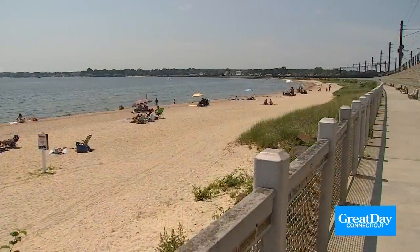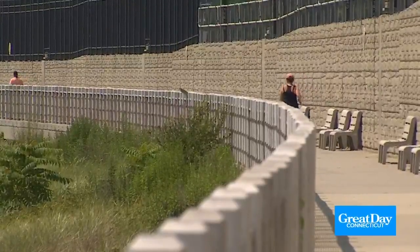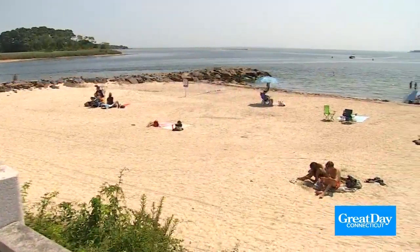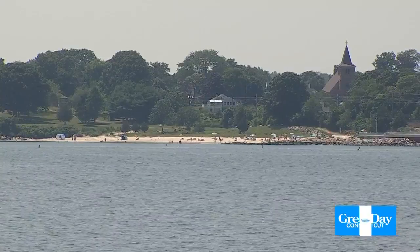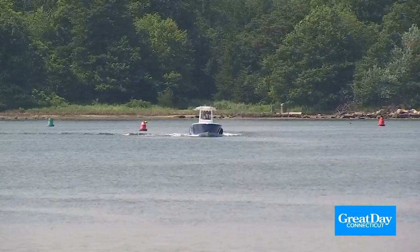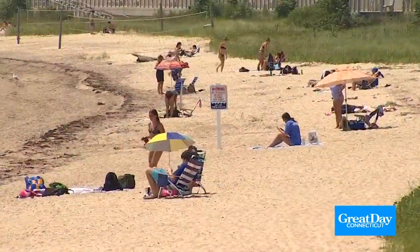Well, thanks for coming out today, and we love showing off here in East Lyme. The boardwalk is a 1.1-mile stretch of boardwalk, just like we're standing on. It's perfectly accessible — people of all abilities have the ability to move up and down the boardwalk. You'll go by Cheney Beach here. We have other beaches a mile down the road: Hole in the Wall Beach and McCook Point Park. Lots of activities going on in all those areas. In the summer, we have concerts at McCook Point Park. We have an accessible fishing pier down here at Cheney Park at Boat Launch, beaches, volleyball — so much to do.